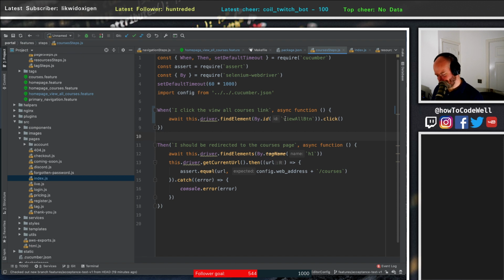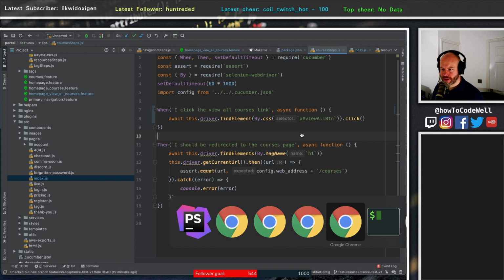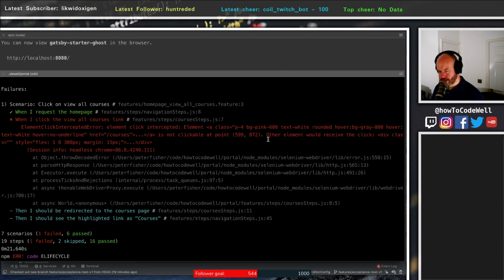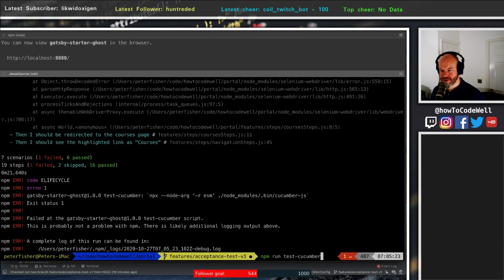I hope. We could, of course, say that this is CSS and this is a hash view all button. That's probably wisest. Let's see now. I'm going to have to rebuild this whole site.